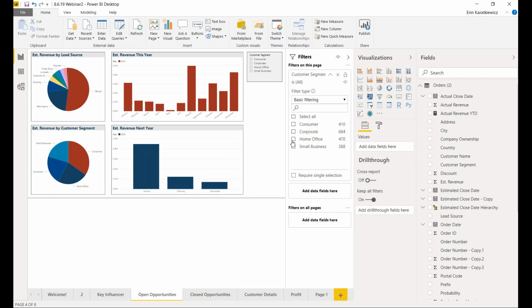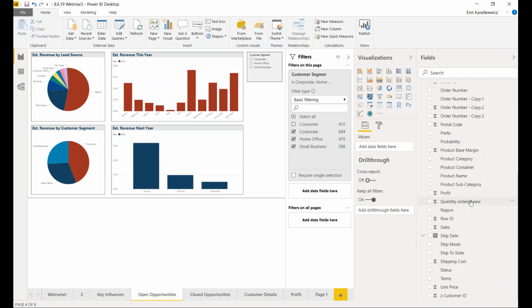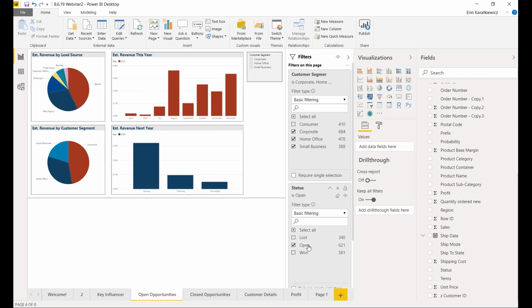So I'm going to leave this filter with everything except for my consumer segment right now. I would also like, because I'm looking at Open Opportunities, obviously to grab this status and just select that I'm looking at my Open Opportunities here. So I have added what I would like to add, but I'm able to actually enhance the features by visually changing colors, some of the nice things that we expect out of visualizations in Power BI.